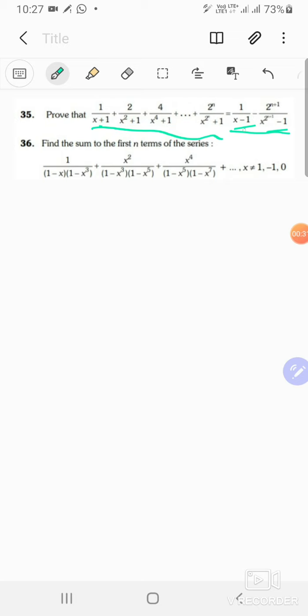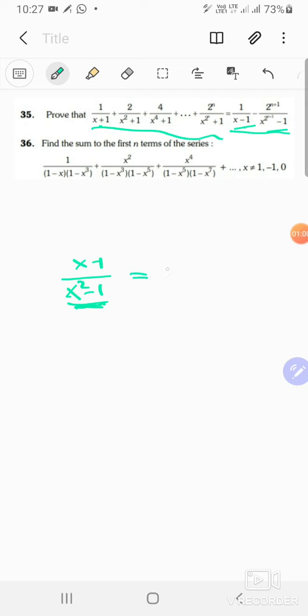So how can we get this as the first term? I think an obvious thing to be done would be to multiply x minus 1 on the numerator and the denominator to get this expression. Okay, but now we want to get rid of the x plus 1 as a factor of this thing. We want to get rid of that. So how can we do that?